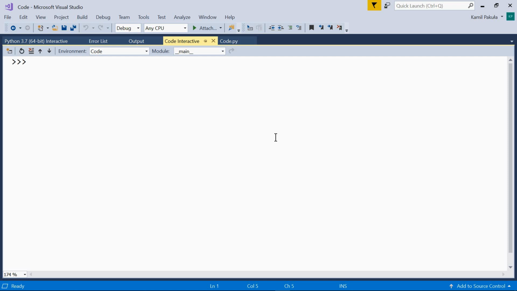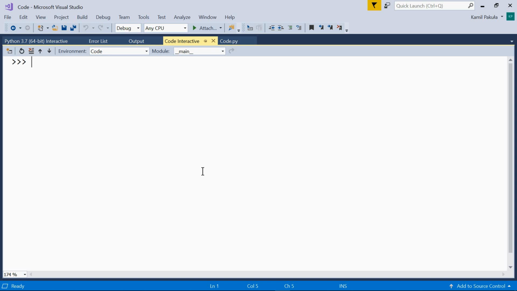Hi, in this video we'll discuss some of the most used functions from the random module. To start off, we'll import all the functions from the module, then we'll have a look at the most important functions that return random numbers, and finally we'll have a look at some other interesting functions. Okay, so there are a couple of functions that return random numbers.